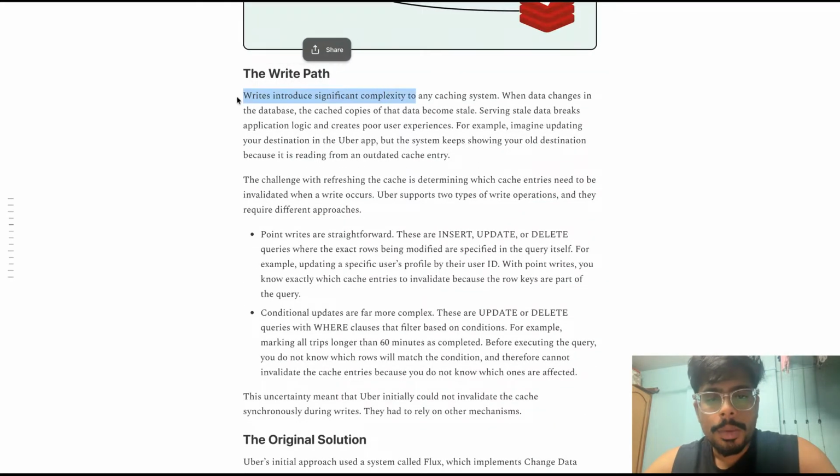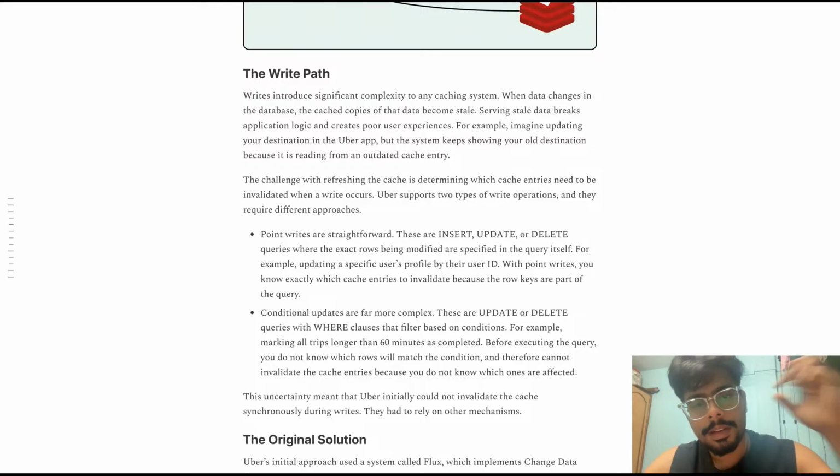Writes introduce significant complexity to any caching system. When data changes in the database, the cached copy of that data becomes stale. Serving stale data breaks application logic and creates a poor user experience. For example, imagine updating your destination in the Uber app, but the system keeps showing your old destination because it is reading from an old outdated cache entry.